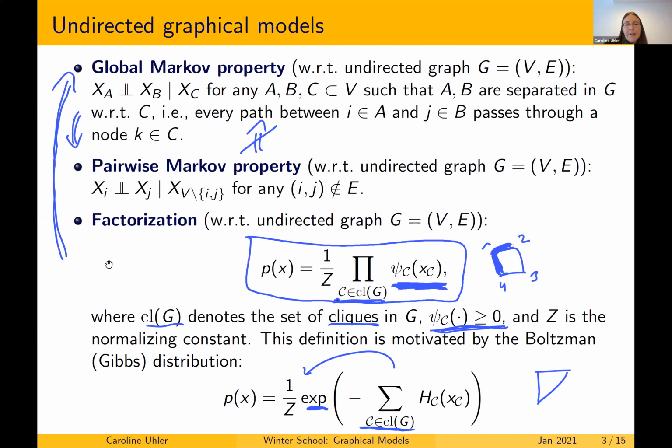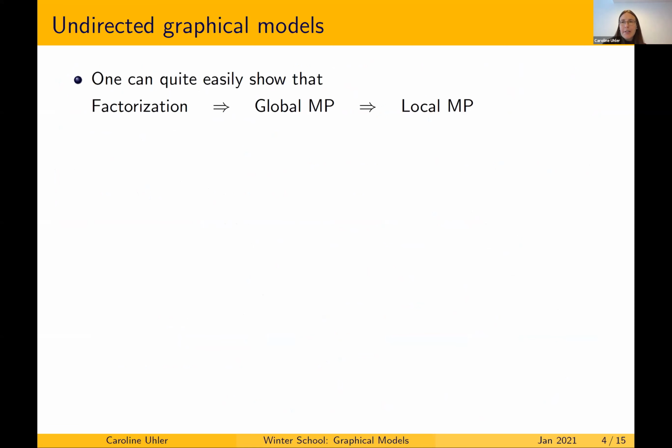Okay, so one can show, and really these proofs are not so hard, and I mentioned last time that you will find all of the proofs in Lauritzen's book, and I had the reference there. So you can show that factorization implies a global Markov property and implies a local Markov property if you define factorization as this product over all of the maximal cliques where the potentials can be any non-negative function. Then you'll actually just get out all of these implications. Now, of course, the question is the other way around, right? So this way around.